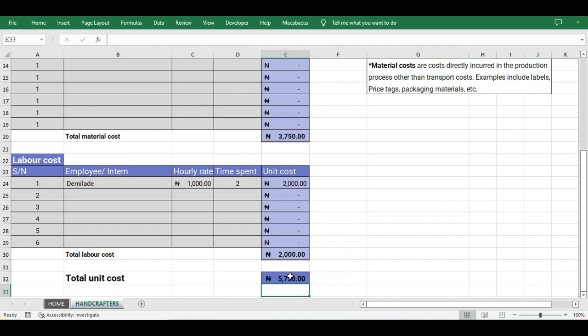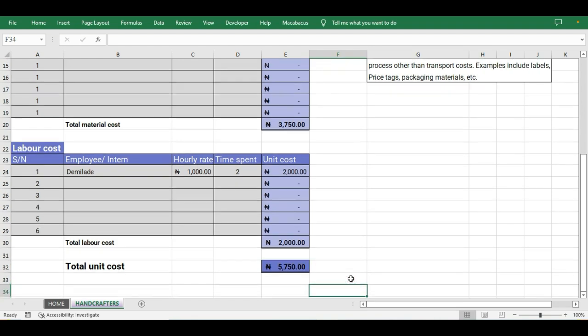And this is very different from your profit margin, which we'll get to when I explain the types of pricing further in this course. So we have our total cost here, which is total material cost plus total labor cost, 5,750. This is the actual unit cost of a handbag.